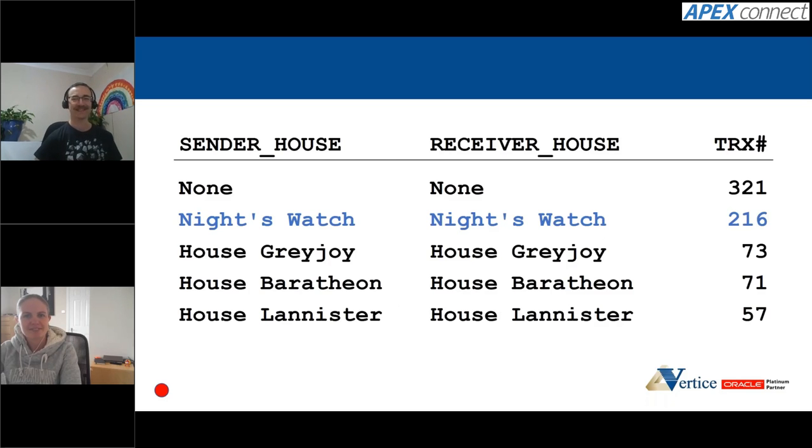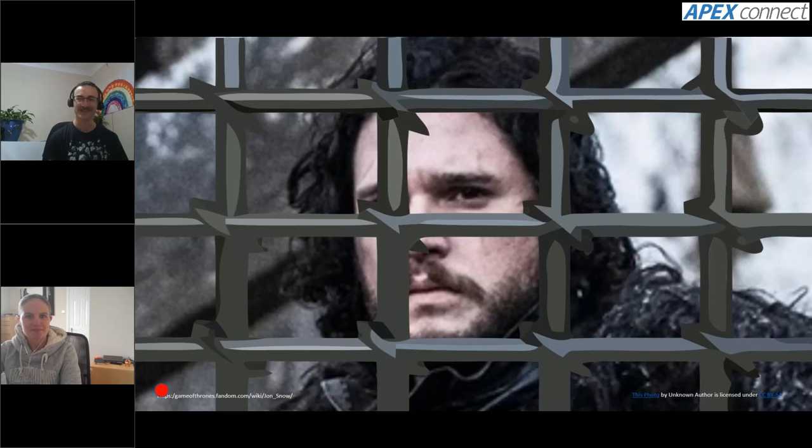We've got a whole bunch with no house at the top, and there's probably those wildlings, and it's the Night's Watch. The Night's Watch in league with the wildlings, right? Who knows what they get up to. What do they get up to on that wall? I don't know, but it's clearly something dodgy, right? Yep, 100% dodgy. Okay, so let's get him. Let's pull in Jon Snow for questioning, because clearly they're up to no good, right? Sounds great, Chris.